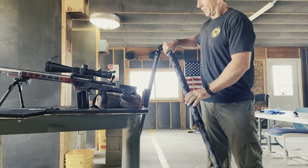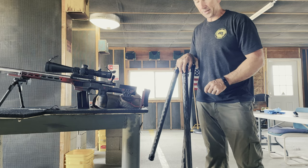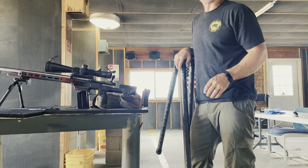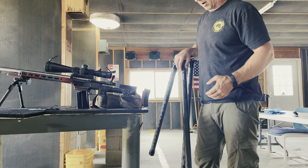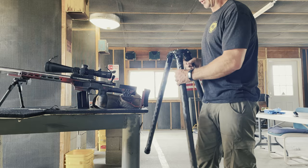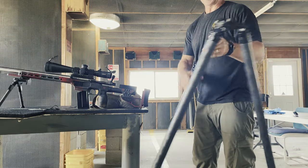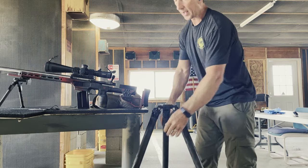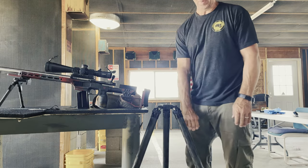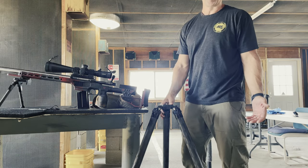So I think the advantage of having a long leg here would be isolated to those specific competitions where you're stuck under 90 seconds and you have to deploy it on the clock. Otherwise, you're going to end up having to adjust your QDT just as much as anything else, because you're talking about half the shooting field that you're in, up and down. You're going to end up adjusting the legs one way or another.